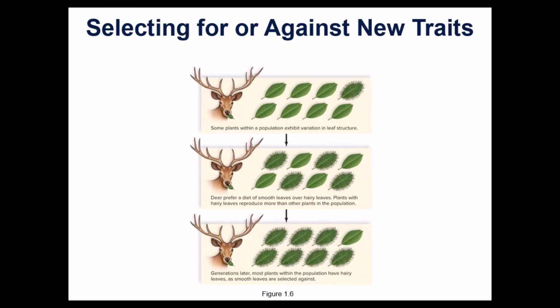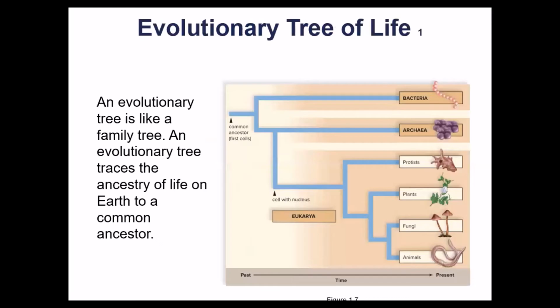Artificial selection has been going on as well. Farmers have been artificially selecting for desirable traits for hundreds, if not thousands, of years. That's why we have so many different types, or breeds, not breeds, but varieties of tomato plants or corn, because you select for the ones that have the best traits. The biggest crop yields, or the biggest or the tastiest tomato that you like. And so that's a type of artificial selection.